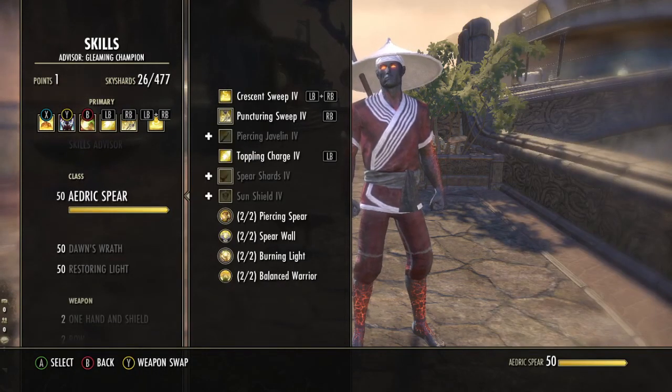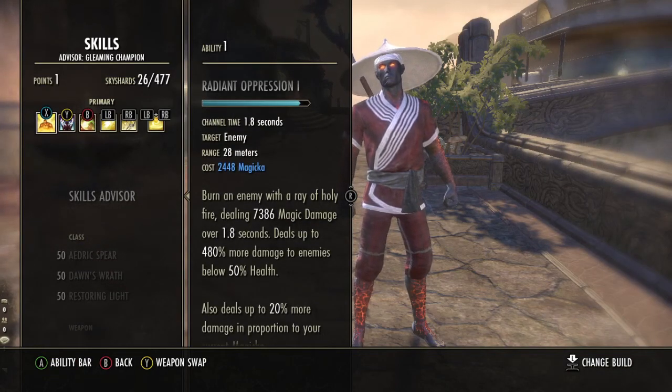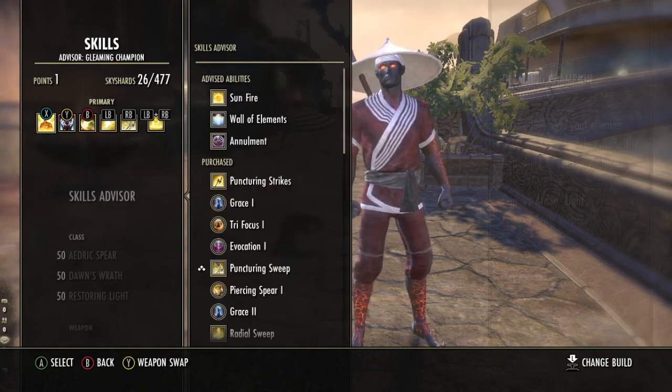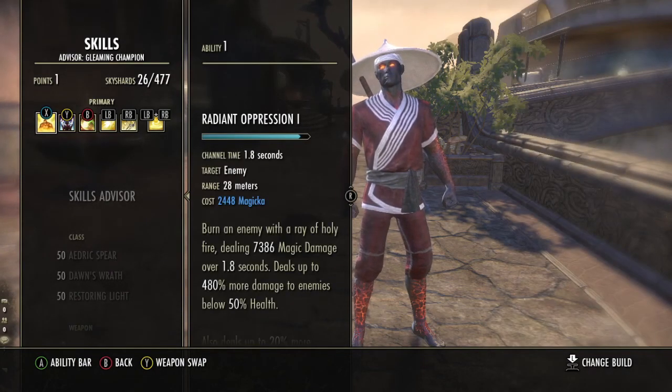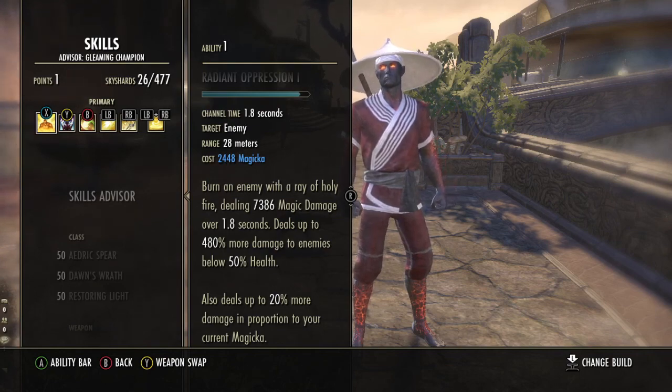So for one, Radiant Oppression is the one spot where I would say you can change stuff, right? So you can either do Radiant Oppression, which I have. I think this is really good because if you get someone even slightly low, you're gonna do ridiculous damage to them. Like you're gonna burst them. I've hit people for 1 tick for like 9k. So if that ticked all ticks, I'd be doing like 30k to someone. It's just so good. It's better than any finisher in the game, I think.